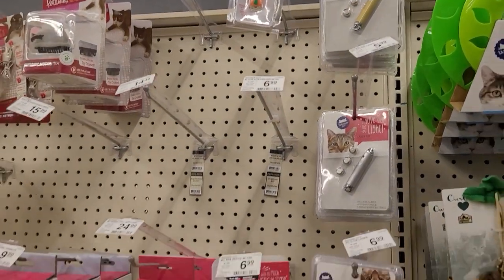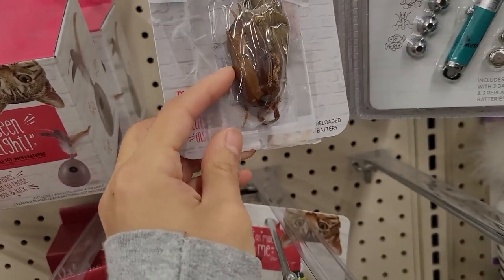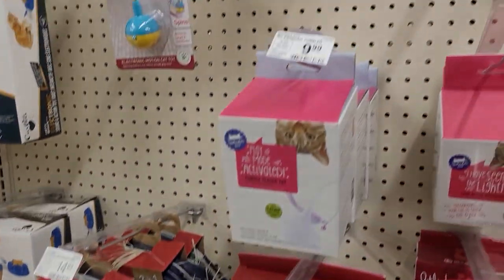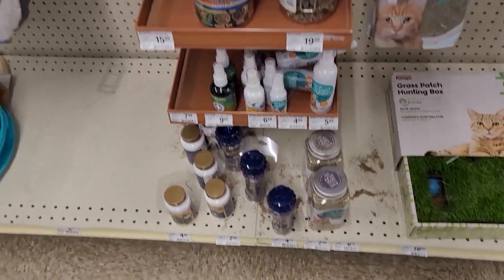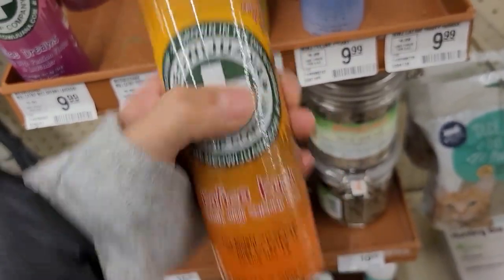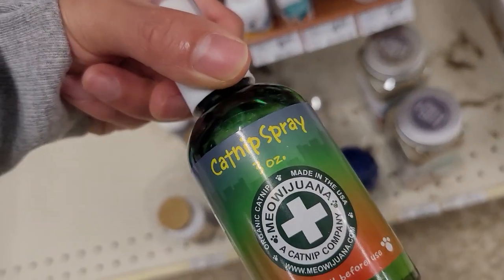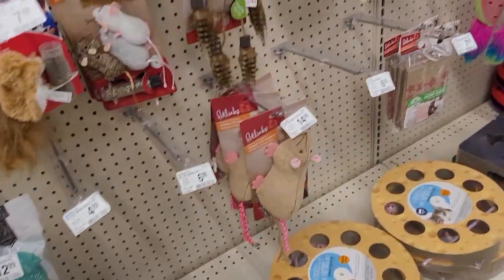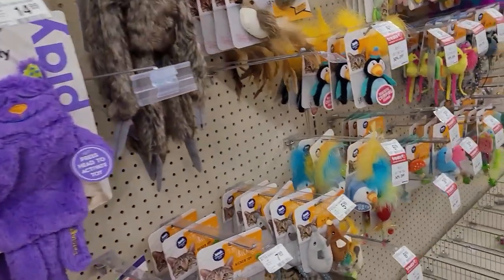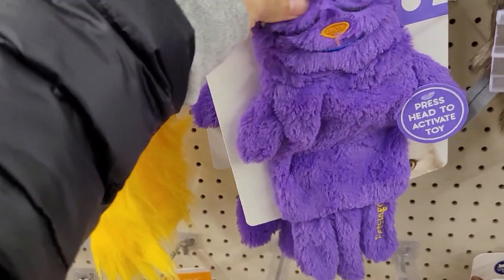These are different. Oh look — motion! Like it moves? Like a cockroach. Seems like someone opened it. Catnip nation — we tried these for my cat and he didn't like it, so sad. Maybe he'll like a spray — the spray ones he'd probably like. We got my cat also a fish that kind of flops and he just didn't like it. He's scared of it. He's so dumb. Look at this — this looks nice.